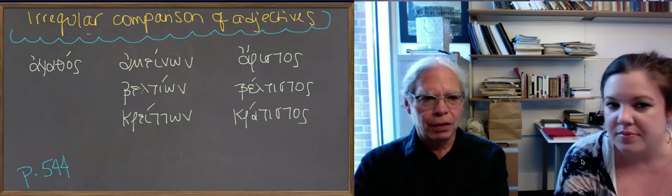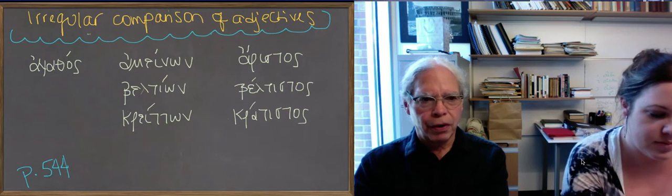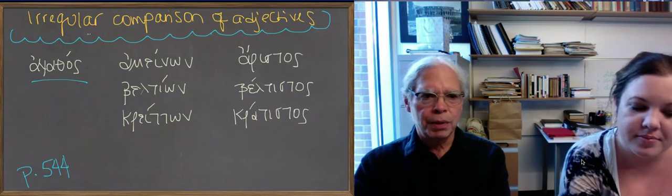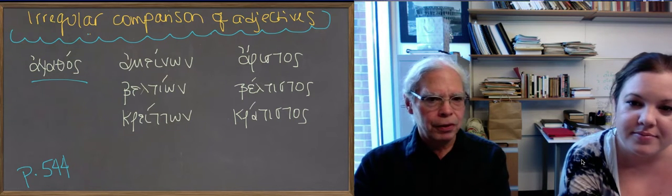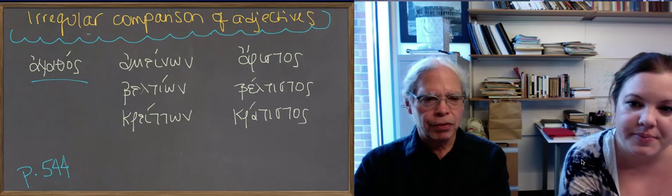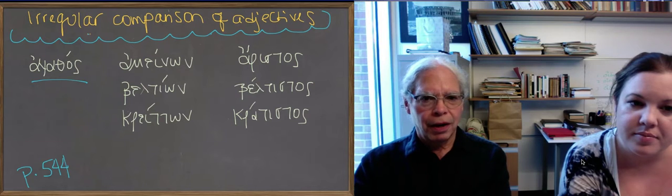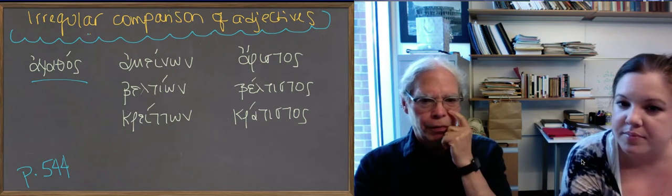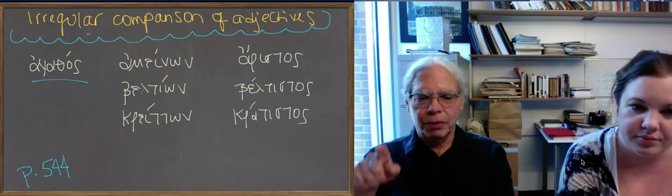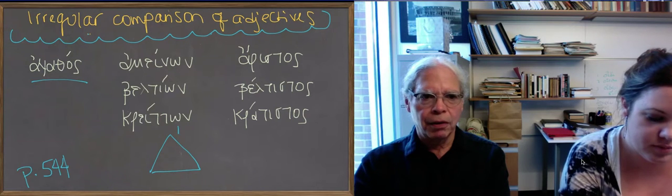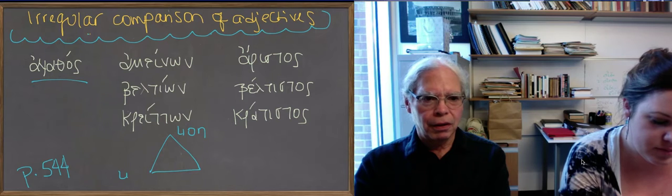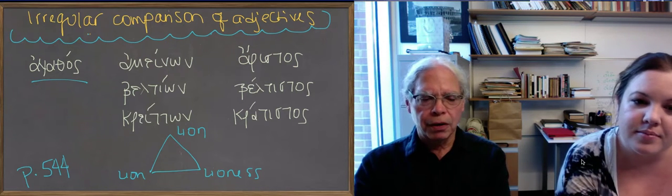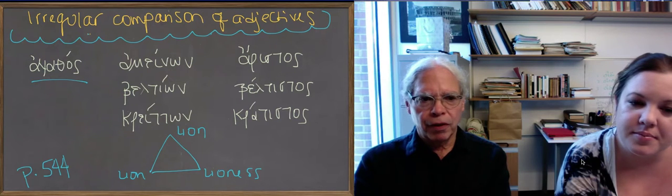But the most interesting, if you want, are the two that we're looking at. The one that means good, agathos, and the one that means bad, kakos, each have three comparatives and superlatives. And the book is confused about the difference between the meaning of them. We hope we've made it clear to you by now what kind of a situation is going on with such situations. We talked about, for example, the lion, the lioness, and how that works, the two forms of the triangular kind of mark, of opposition between marked and unmarked forms. So if you have a triangle at the top of the triangle, you could put the word lion, which is opposed to lamb, which is either male or female. And then, on the left, you have the lion, that's a male, as opposed to the lioness, that's a female. So you have a three-part system, one on the top being unmarked, that's either masculine or feminine, and then one being feminine and the other masculine.